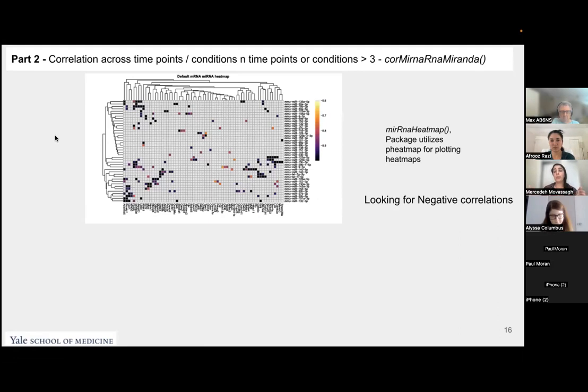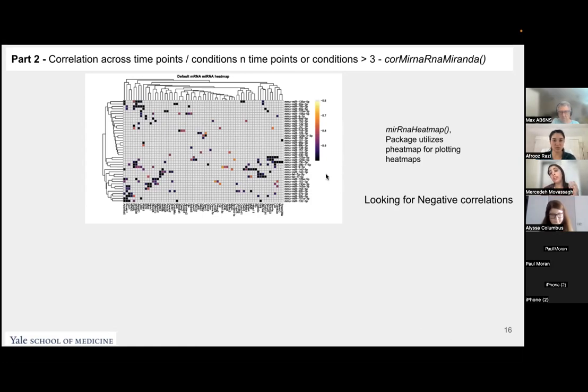For part 2, we're looking at correlations of microRNAs on the y-axis and the genes. Keep in mind, these are all microRNA, mRNA genes that we know the interaction can happen on. Already another filtering has been done, as I described, using the Miranda predictions. And you can see that we narrowed down the targets really to 4 and 5. So this is an example of how we're narrowing down these targets.